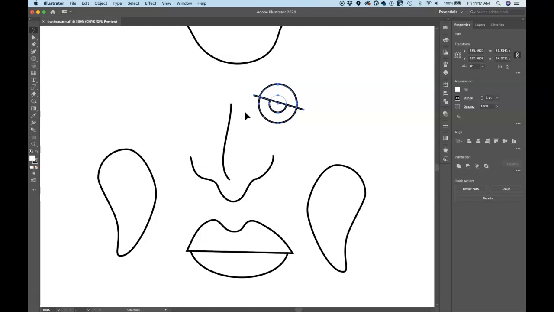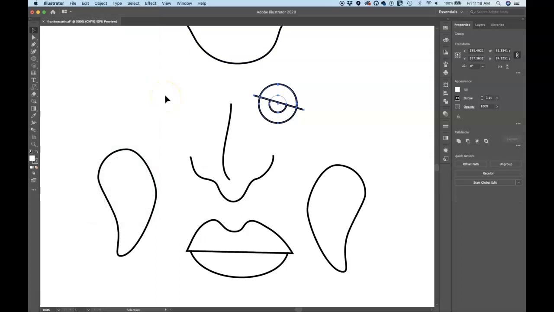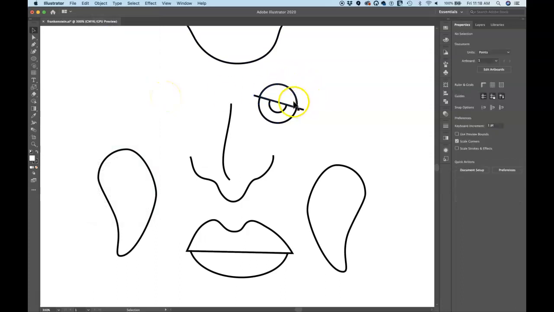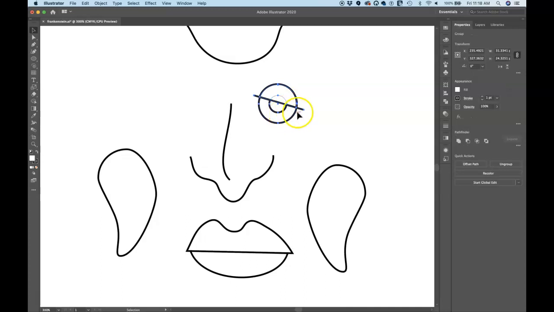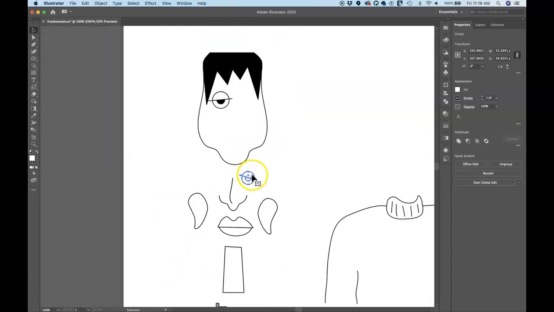All right, now I'm thinking ahead, and I want this group to stay together. I don't want to have to reselect like this again. So what I'm going to do is group them. All right, so Object, Group. There we go. Now it's grouped. So if I click off of it and click back on, I don't get just a single shape. I get all of them. Now we're going to move that up into place.